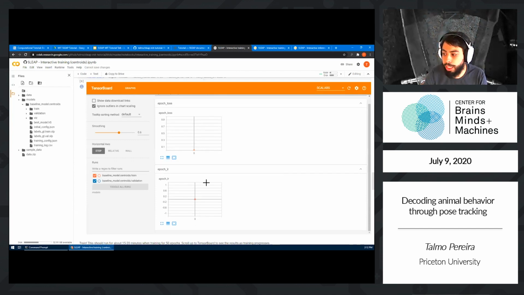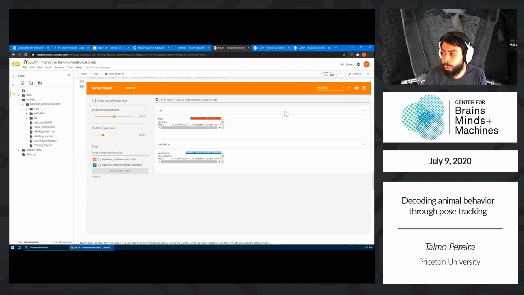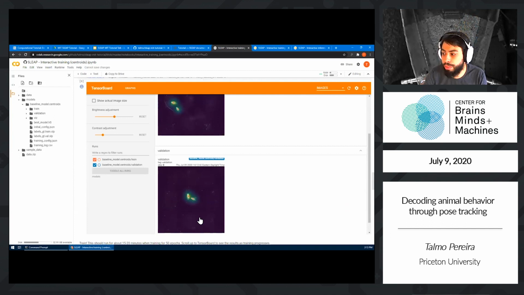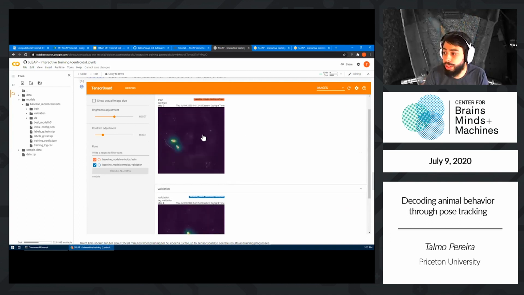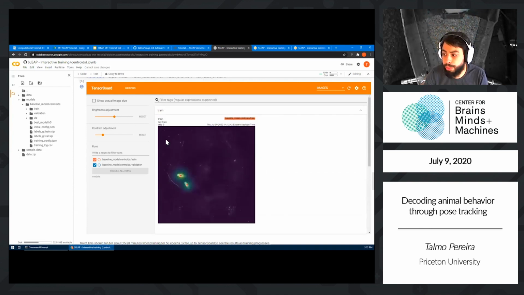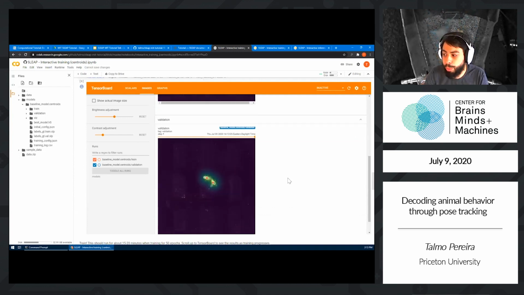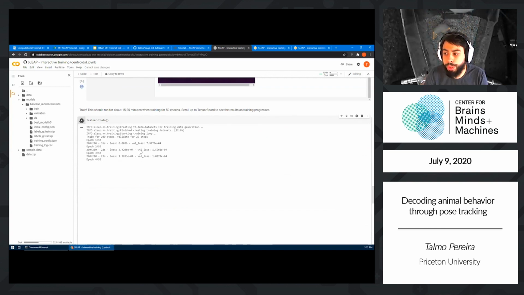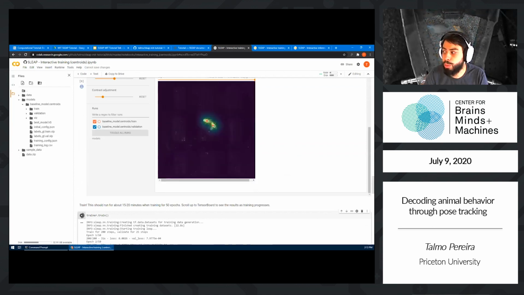Cool, that's our architecture. But if we click on scalars, we'll begin to see the outputs of every epoch with respect to the training and validation losses. And a little bit more informative is if we click on the images, you'll be able to see a visualization directly of the actual predictions of the network so far. So if we click on this, we see a prediction on the training set and on the validation set. And as you can see, even as of the first epoch, it's already doing a reasonable job of predicting these confidence maps, these big blobs here, where the red points are the predicted location of the anchor points, of the centroids, and the green ones are the ground truth locations. So even with a single training epoch, we're already pretty close. That took about 20 to 30 seconds. You can see that it goes by pretty quickly.